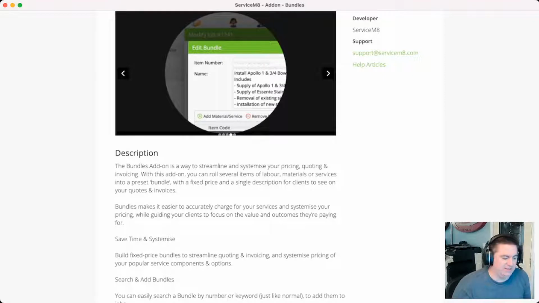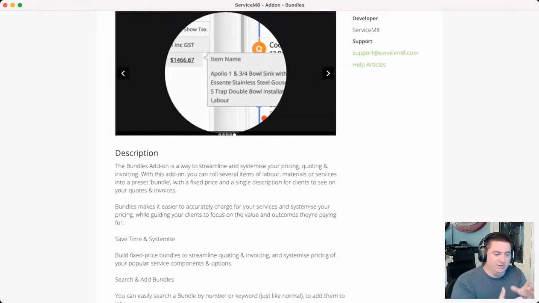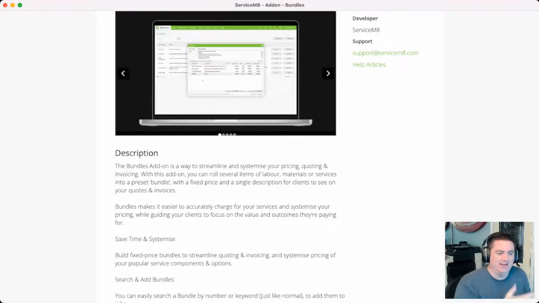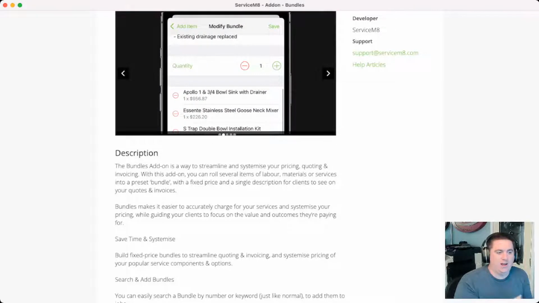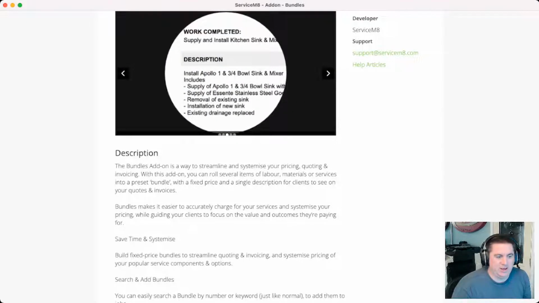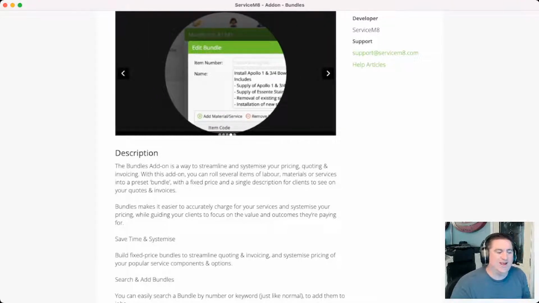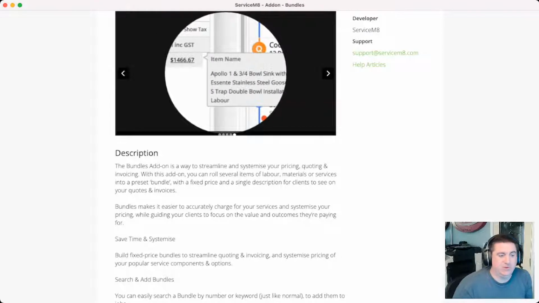What is also nice is as you update the pricing for those individual materials in the back end, that will update the pricing for the bundle moving forward as you add it. Obviously, it wouldn't affect existing jobs that it would be added to. But also, within the single job itself, I can have a bundle that may have a few items in it, and if it had X, Y, and Z in it, but I needed to add one more thing as well, I can add that one thing to that one bundle within that job. So it makes it really, really powerful and easy to work with.